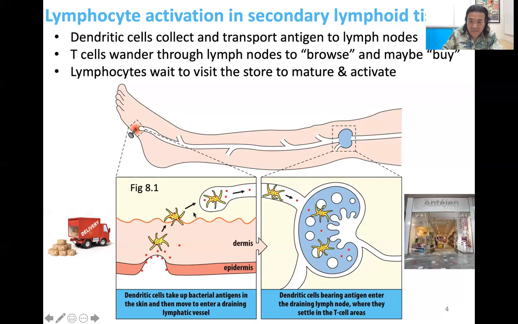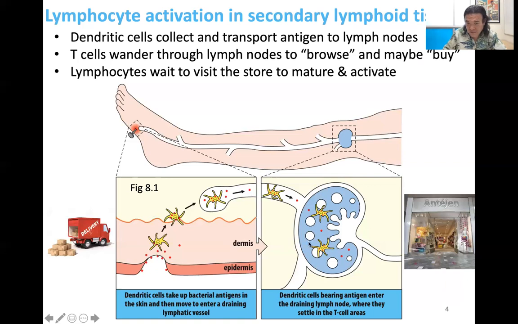And then the dendritic cell, just like other cell debris or cells in the area, remember, in this tissue there'd be capillary beds of your blood supply coming in, and draped over the capillary beds, you would have all these lymphatic vessels that are busy draining extra stuff from the site of the tissue, like fluid, like waste products, and things like pathogens and other cells, just like the gutter at the side of the road, right? So the dendritic cell will drain into one of these lymphatic vessels and be carried to the nearest lymph node.